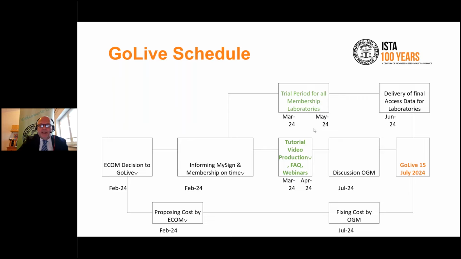And then end of May, we will stop this trial period and migrate all the trial laboratories over to a complete new system. It's not new, but the final system, not the trial system, where you can then issue eCertificates from July 15.